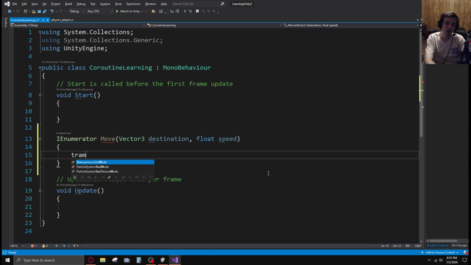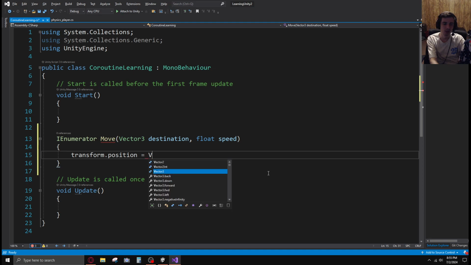Okay, we got transform. Transform.position equals what in the world?